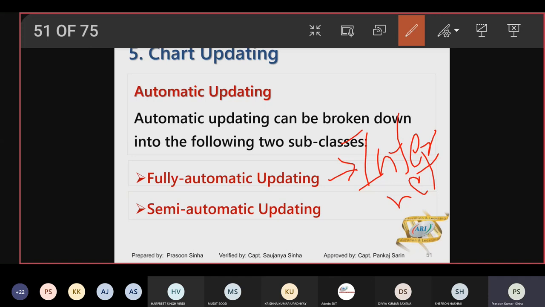In semi-automatic, you have to provide the update file.